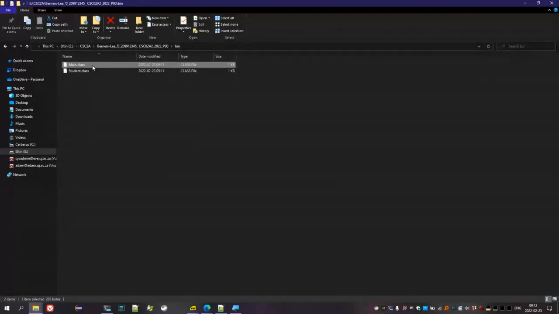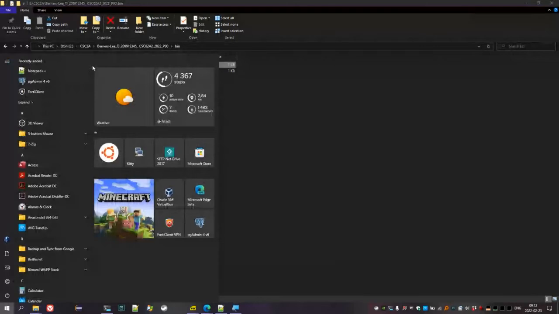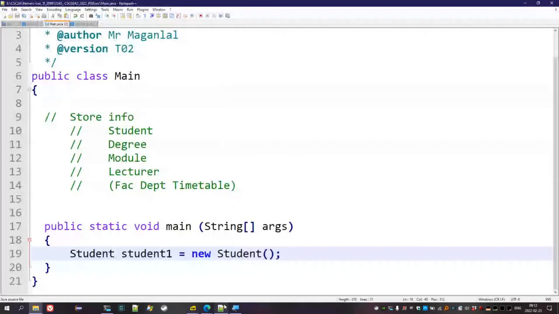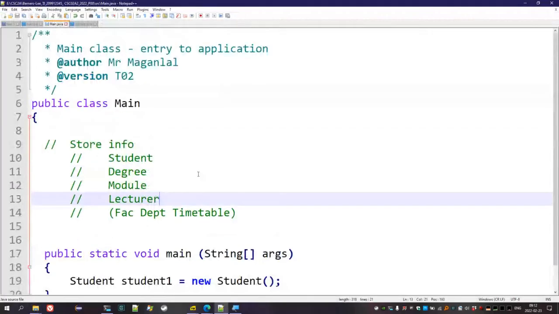So something interesting happens with Java compilation. If you look at main, in order to compile main, what do we need to do? We need to go through main and see what classes it uses. And right there, on line 19, we are using Student.